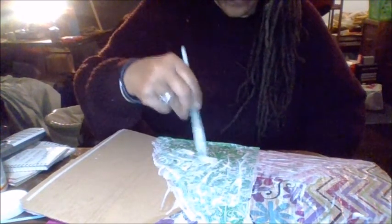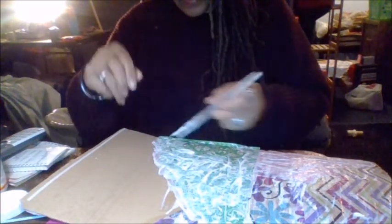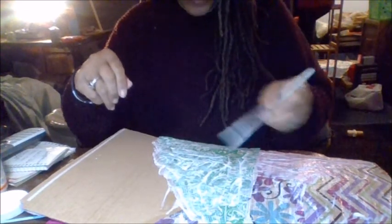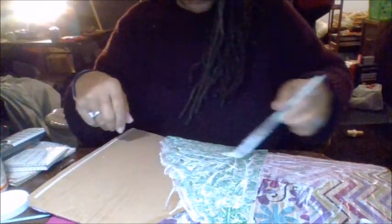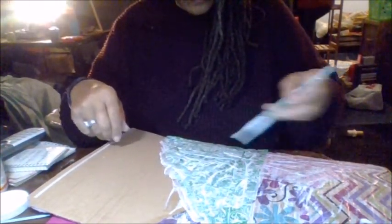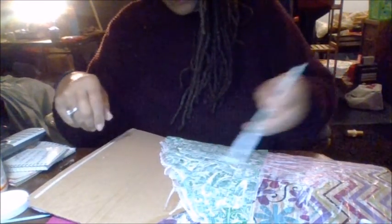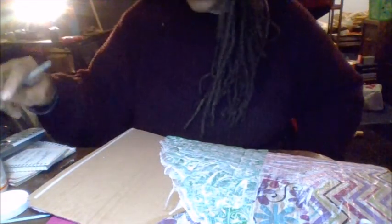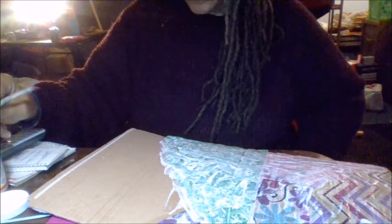I'm liking this - it's almost finished for tonight. Like I said, I'll show you the other one. I had fun with that one - that was my first one - so I think I'm going to keep that one. The rest of them, I don't know what I'm going to do. Working on a lot of things - I was working on mostly this, and I'll show you when I get finished with this one.